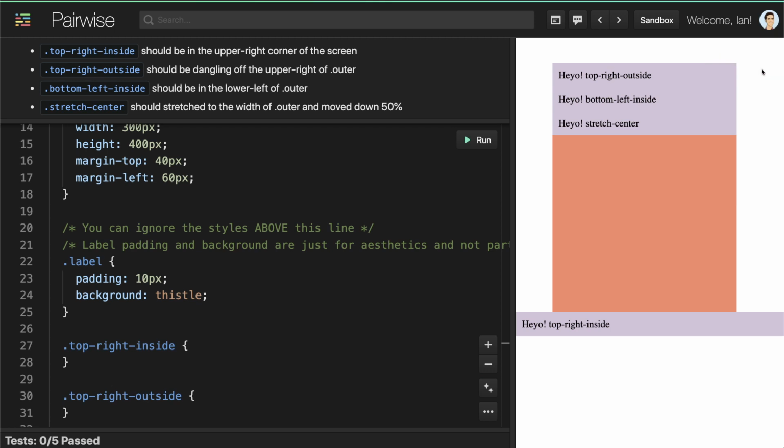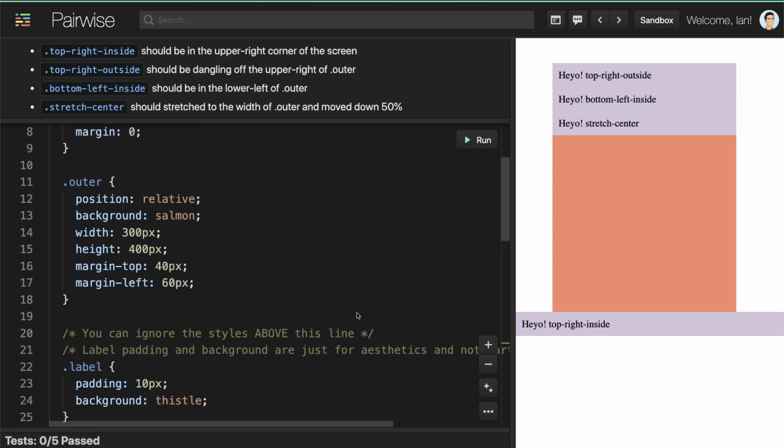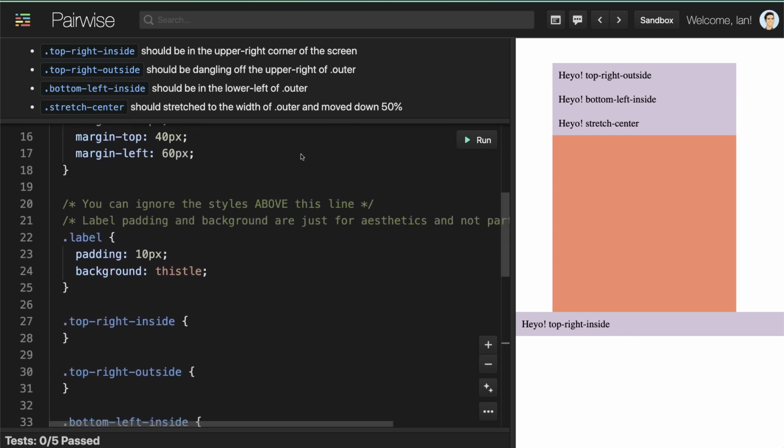So we want this element to go over there. Thinking about this intuitively, it's at the top and it's on the right. So you might guess correctly that we want to use the top property and the right property. So let's go in there and do that.